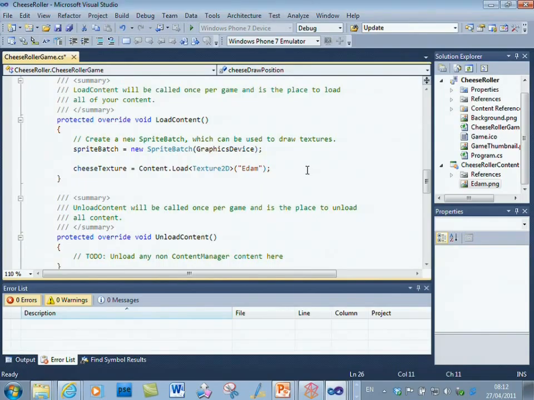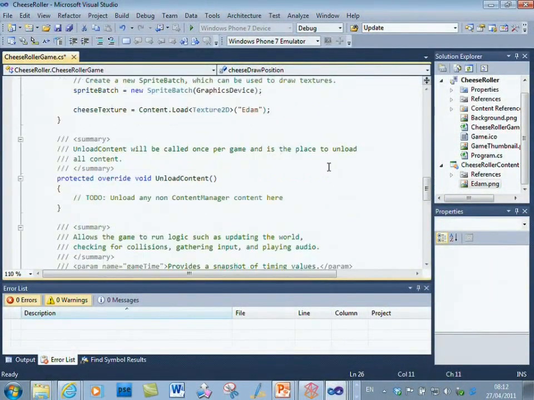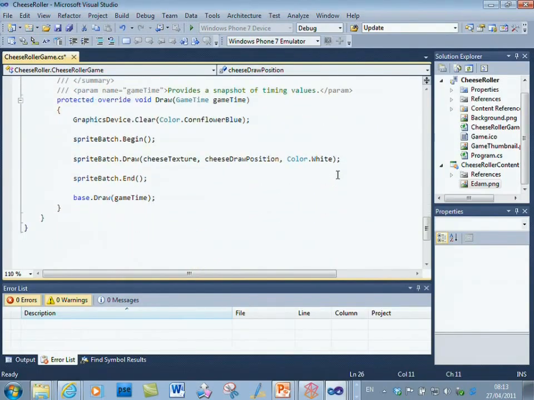So once I've got my texture, that's my game assets good to go. If I had lots of textures, I'd bring them all in and store them in different texture variables. If I have sound samples to play when things happen in the game, we'll see that a bit later, then I bring those in as assets as well. If I've got 3D models, spaceships and rockets or whatever I've designed, then I can bring those in and store them as content in the game. This game is very simple, just a single piece of cheese. And all I do with my piece of cheese is down here, in the draw method, I draw it.